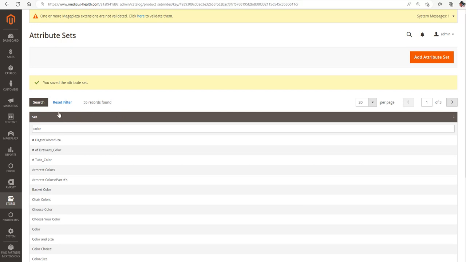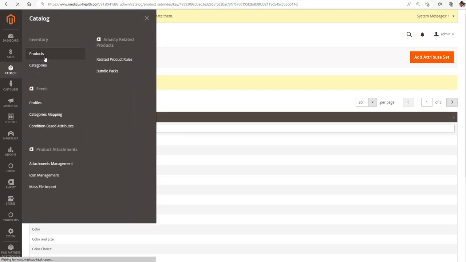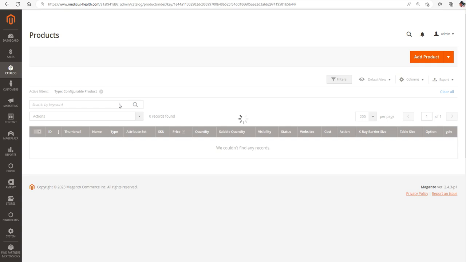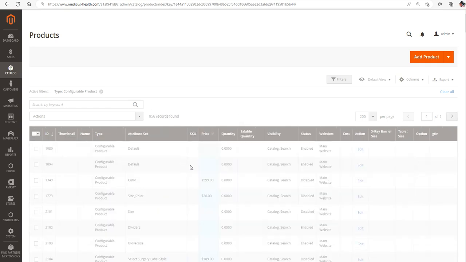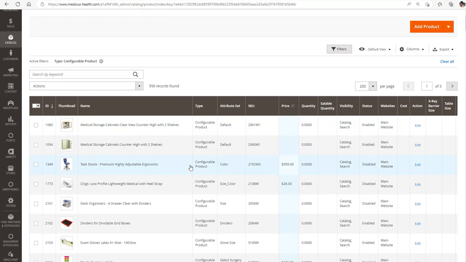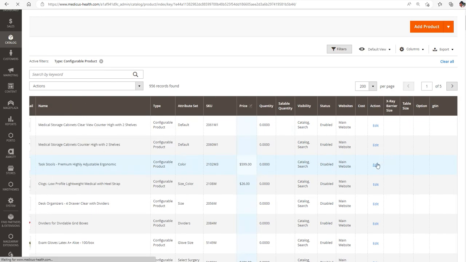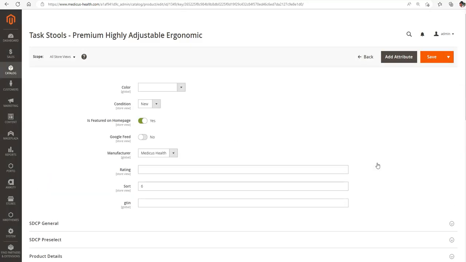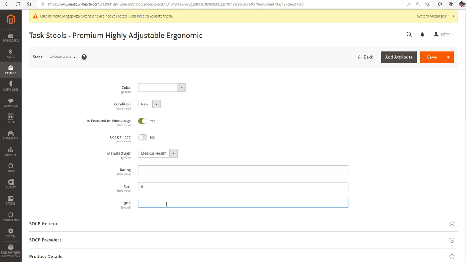Now that it's there, you can come back into products, and we'll go to the one we just looked at, which was color, this one here. And you'll see it sitting right here.